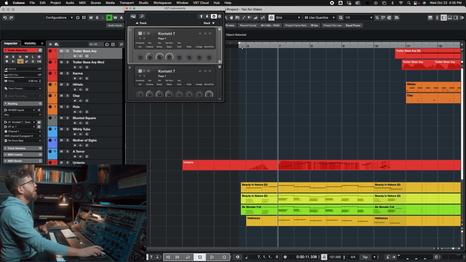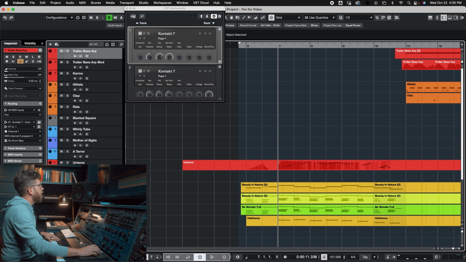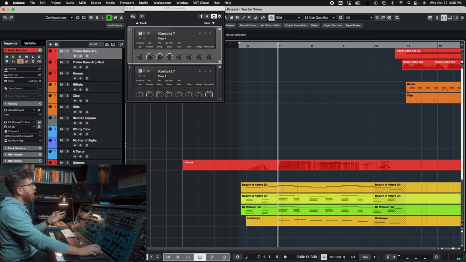And so the intro, before the drums and bass come in, there's a little keys part and then a pad part underneath. I dissected a preset into two different settings to make this sound. So there's the preset Beauty in Nature that's playing this keys part, and that is part of that preset.